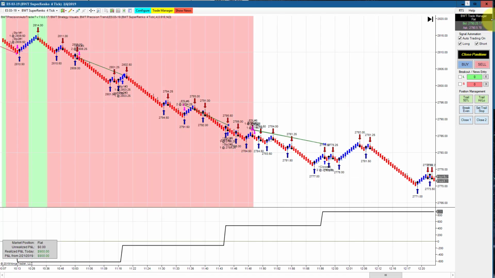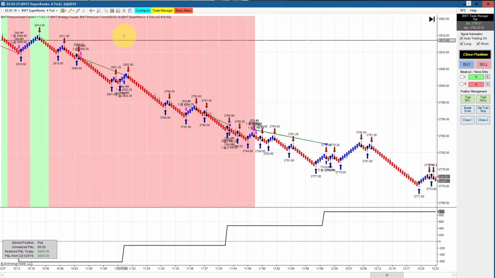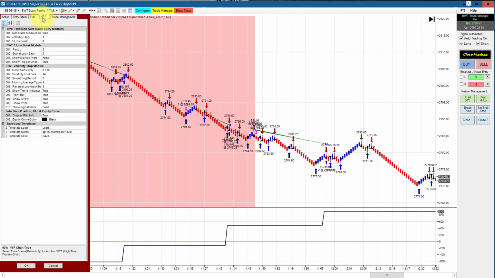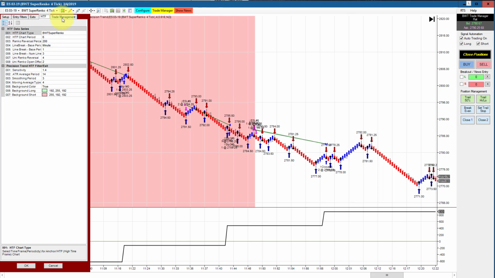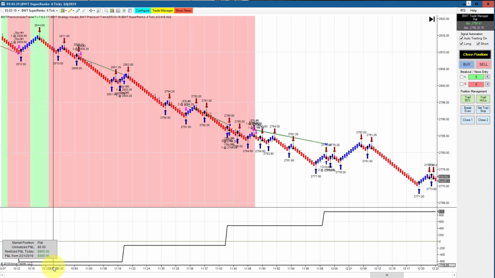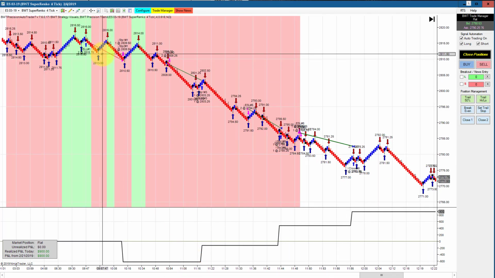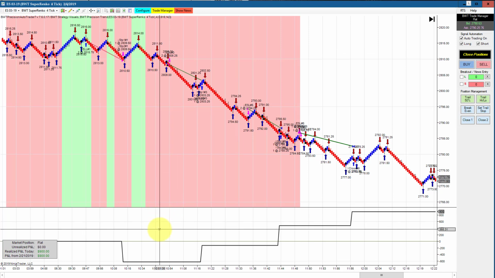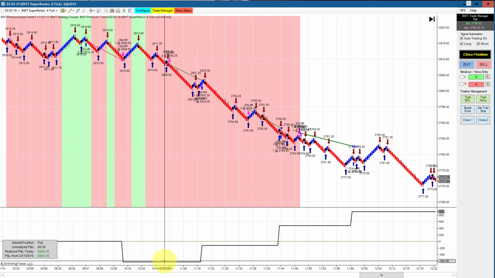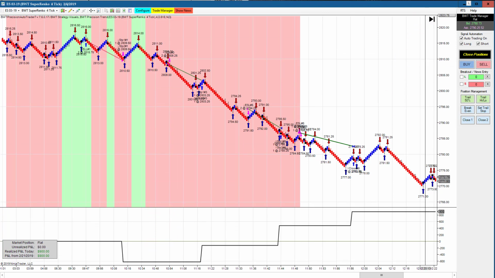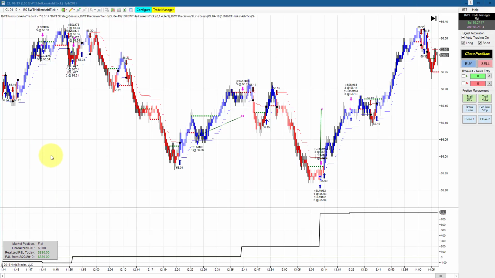Okay, next is the E-mini S&P on a Super Renko 4-tick chart, and this has a higher time frame filter of Super Renko 6 and a goal of 850, and this did 900 for the day, so a couple of ticks positive slippage. We had one losing trade right here around the 10 o'clock hour, and that drew down about $600.